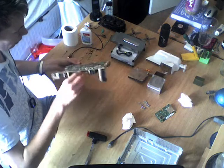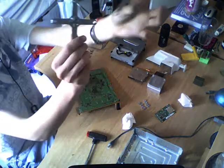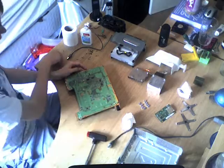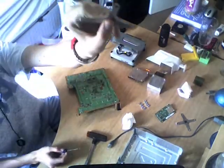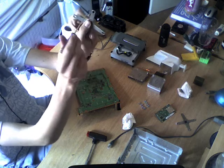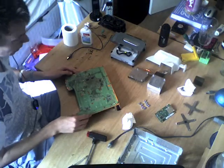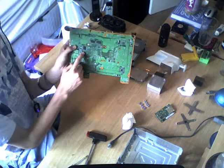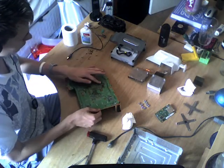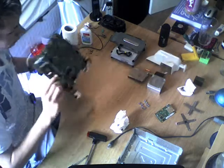And then you want to flip it over. I've already taken my X-Clamps off — these douche bags right here. They will kill your Xbox. They're really easy to remove: just get a screwdriver in the middle of one of the holes and slowly pry it, and once you've got two sides off the other two sides come straight off. Do the same for the second one. I also took the crappy sticky pads off that were sitting on these four chips, because they're useless and a complete waste of time.